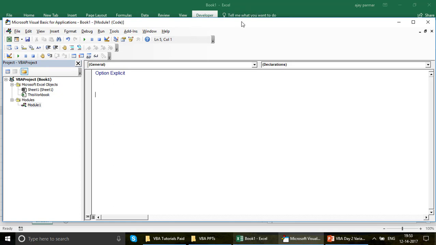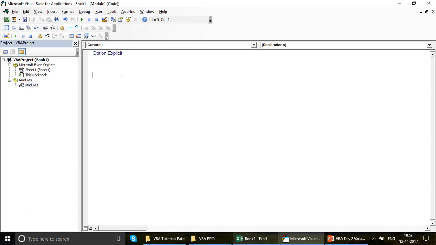Now one thing I want to tell you, which you haven't learned yet: when you name your subroutines, your macros, you have to take care of certain things. You cannot start any subroutine name with a number. You're not supposed to use any VBA keyword or any special character. You can use the underscore, and if you have to use a number, it has to come after the text; the first character has to be a letter when you write the macro name.